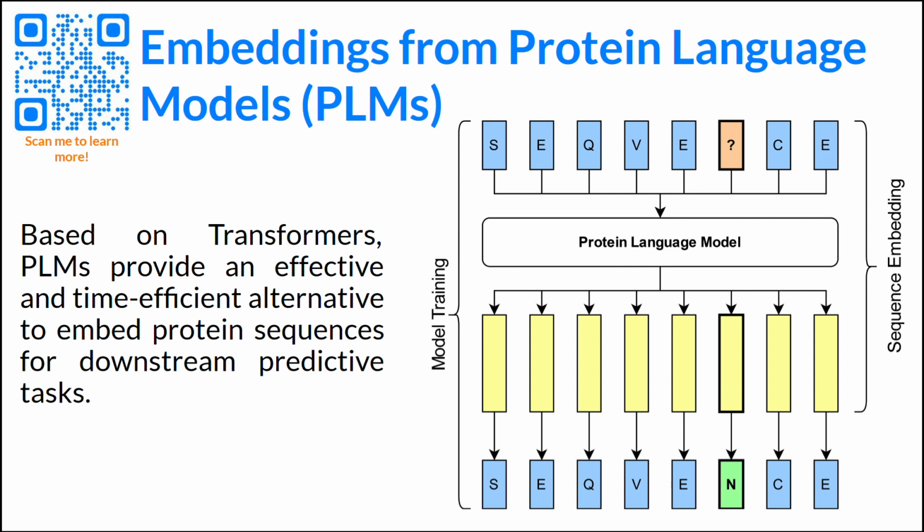Training such huge models can require even months of computation on high-performance TPU and GPU. Nonetheless, encoding a new sequence takes only seconds even on personal computers, making it a one-time investment that quickly pays off when compared to the cost of computing multiple sequence alignments. This QR code can point you to a few key publications on this topic.